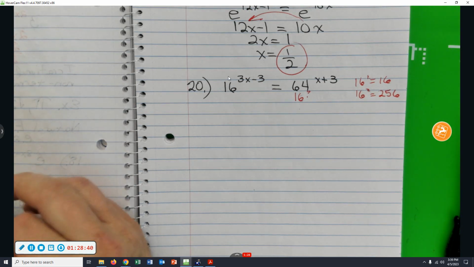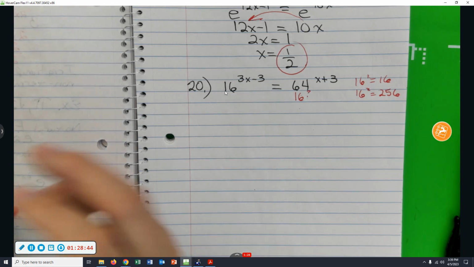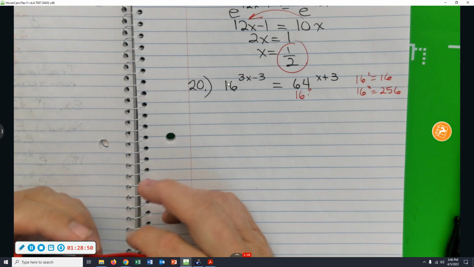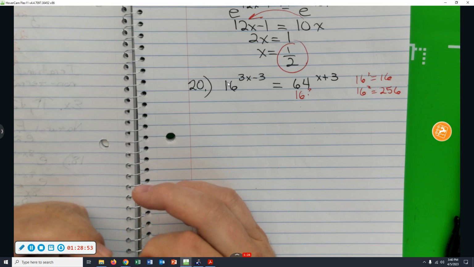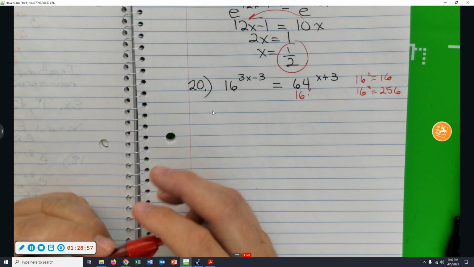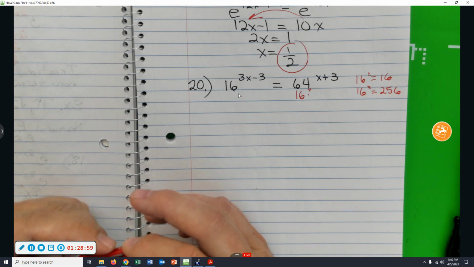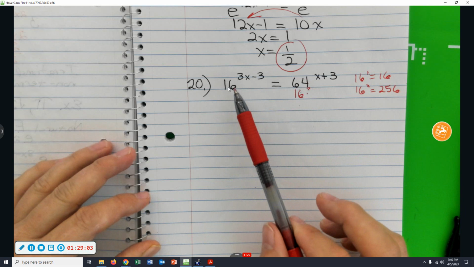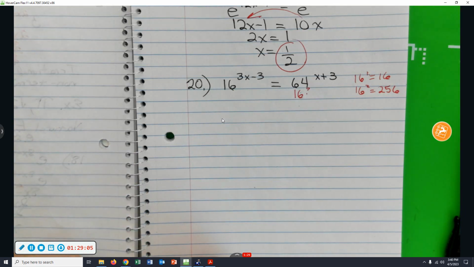So we're going to have to change both sides. Look at the small number 16. There's a certain fact from the multiplication tables that involves 16. A number to a power is 16. I think you can change both 16 and 64. How do you write 16 using an exponent?